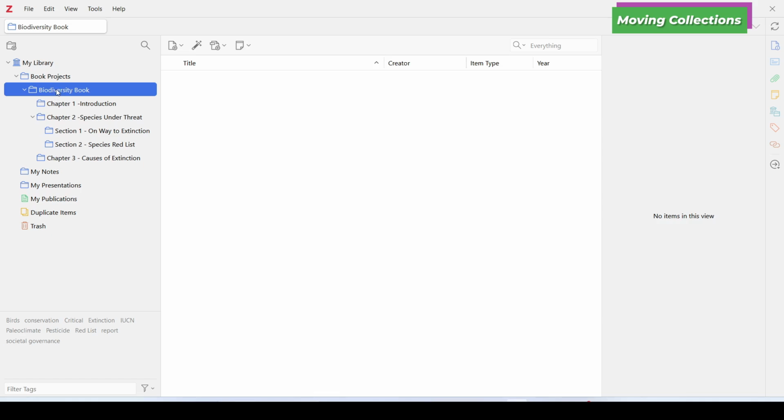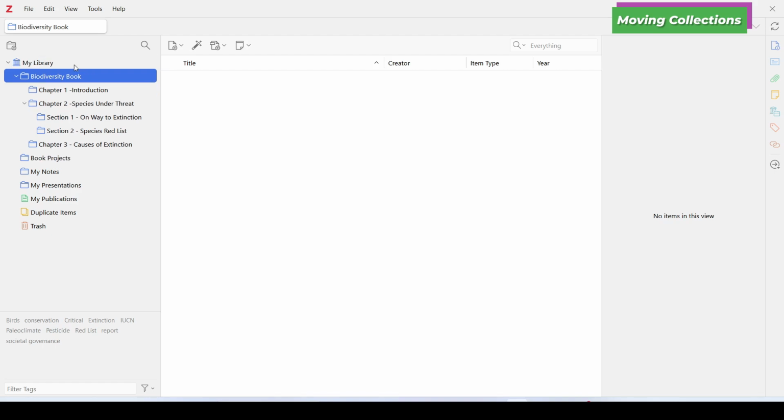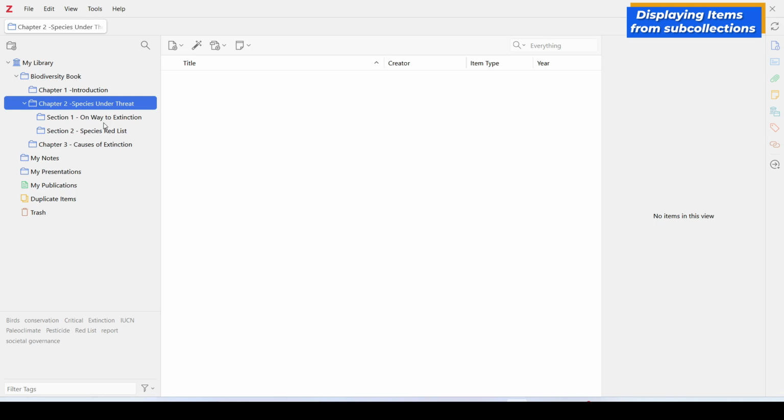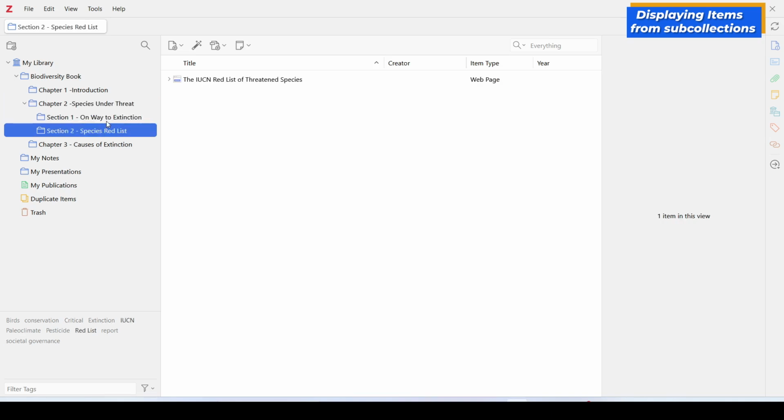Just simply grab hold of a collection and drop it on any other collection, and it immediately moves to its new location. Now, one quick point: when you click on the biodiversity book collection, you see nothing here. When you click on individual sub collections, you then start seeing all these references here at their proper places.